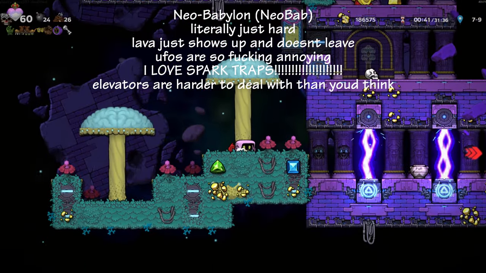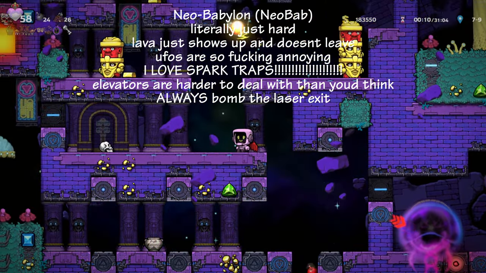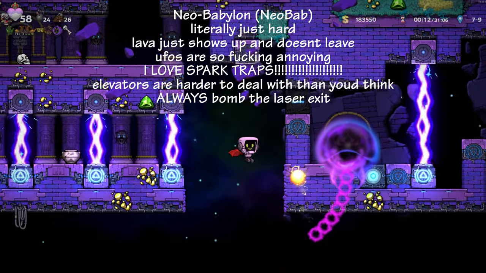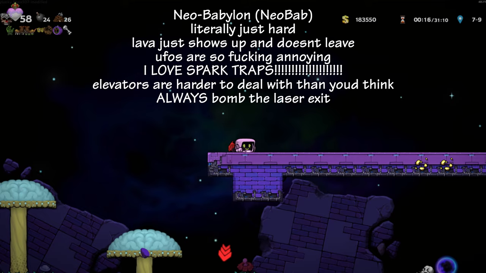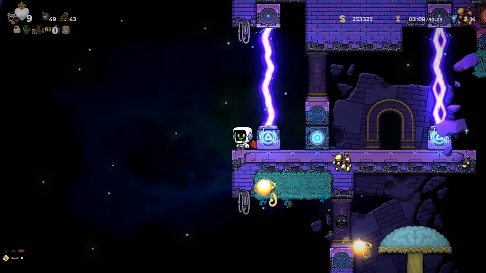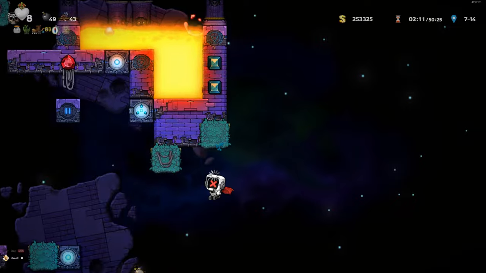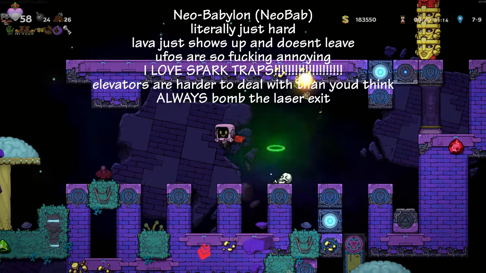Which, by the way, this exit right here, you always want to bomb it. That exit can just straight up have the worst timing ever whenever you're running from the jellyfish, and... I don't know where it is! Okay. Go! You'll just die if it doesn't feel like letting you through.